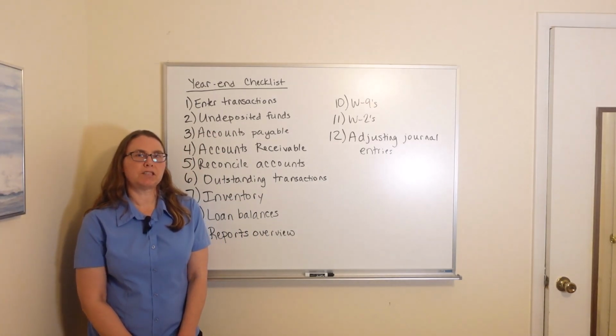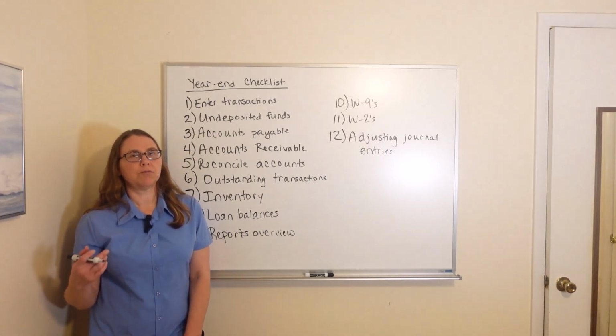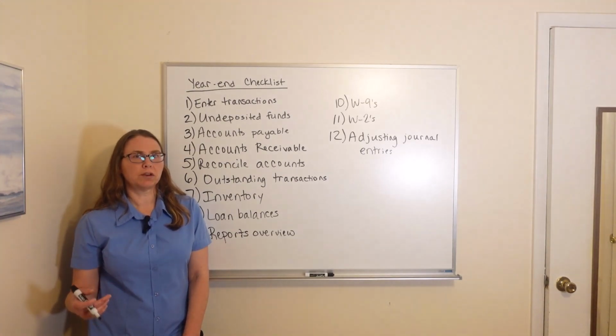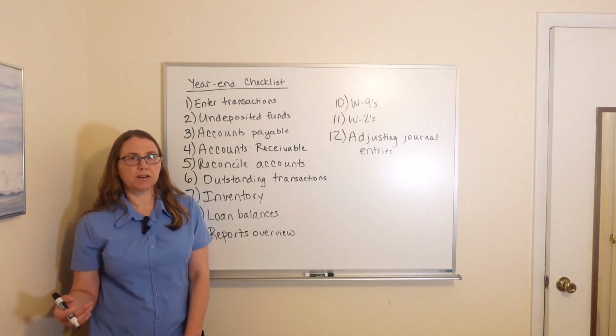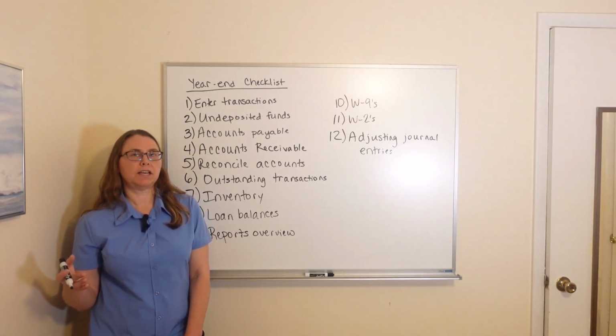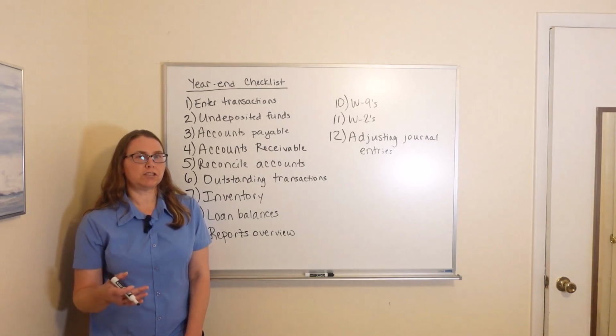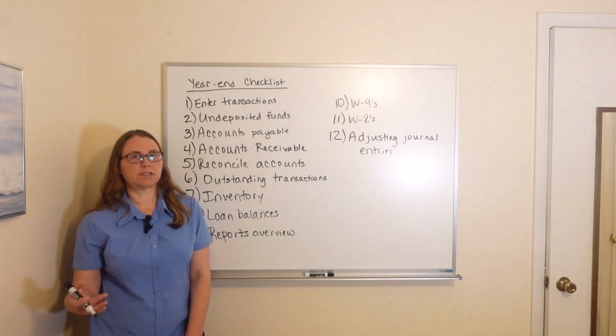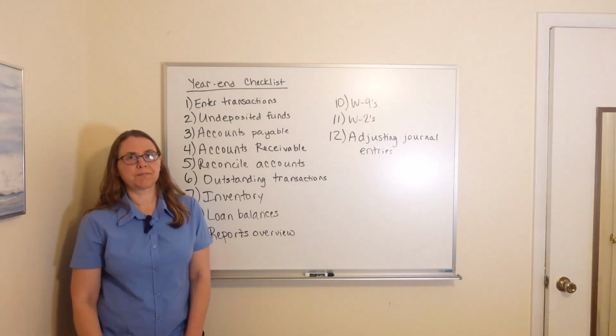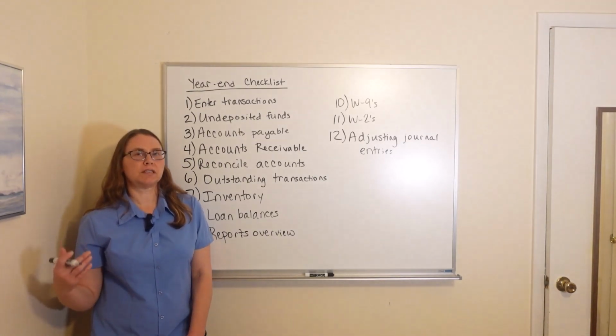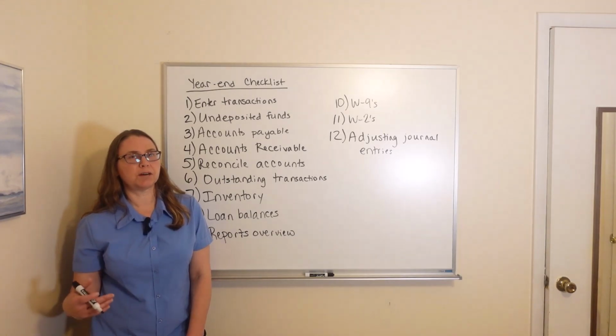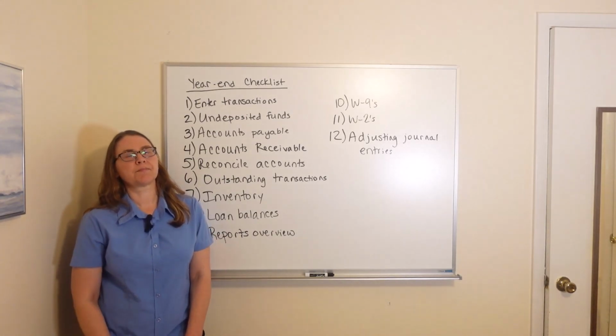And then I also want to mention that some software programs want you to do a hard close on the software for the year. And that's just to prevent anybody from making any changes after the tax returns have been prepared. And QuickBooks gives you the option. You don't have to do it, but it is an option in QuickBooks.